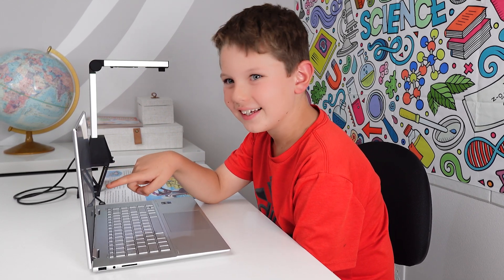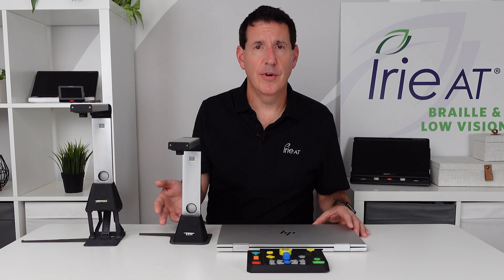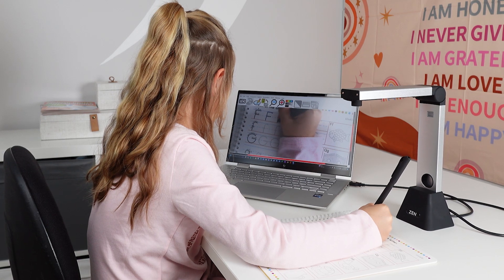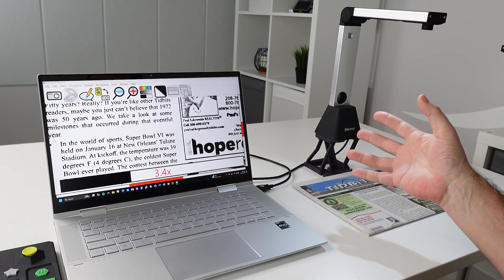You can also use the Read It Zen and the Read It Zen Max as a live video magnifier. A lot of reading devices have good cameras but not a good refresh rate for live magnification. The Zen and Zen Max have two settings: the full 18 megapixel mode for crisp OCR scanning photos, and a live scanning mode that refreshes faster, looking more like a regular CCTV. You can write under it and do all the things you'd expect from a live video magnifier. With Read It Zen and Zen Max, you get a reading device and a live video magnifier all in one.